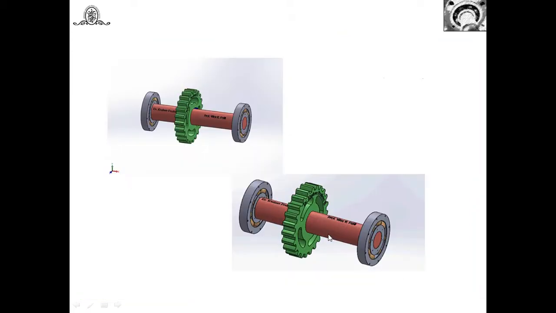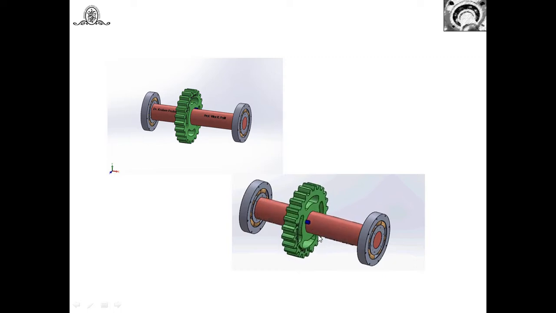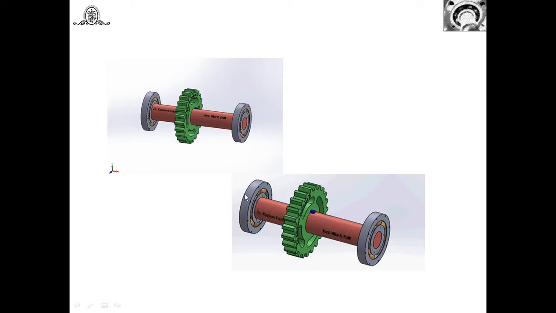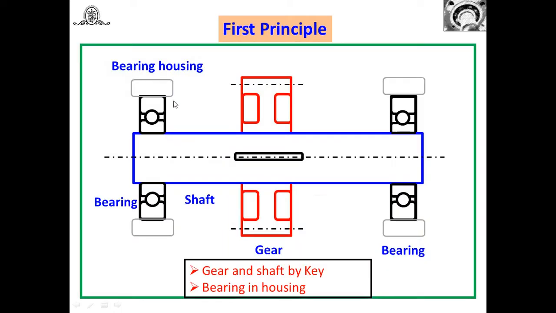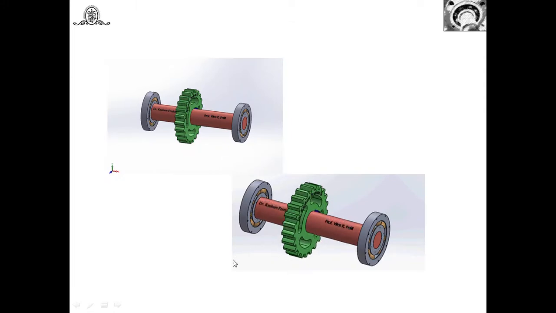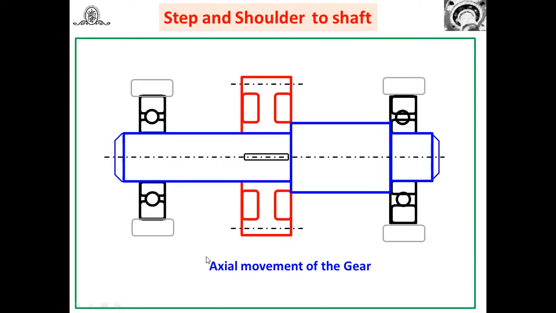In this figure, two bearings are shown, the gear is mounted, and a key is used. The key prevents relative motion between the shaft and the gear — as the shaft rotates, the gear also rotates. This prevents radial movement; parts are properly fitted. Also, the inner race rotates along with the shaft, while the outer race is properly fitted in the housing so it does not move. This prevents relative motion of the outer race of the bearing in the housing. By using keys between shafts and gears — or for sprockets and pulleys — you can apply the same arrangement.